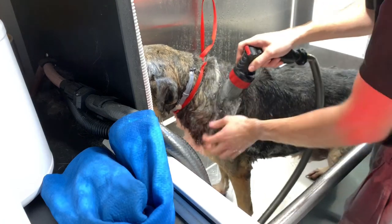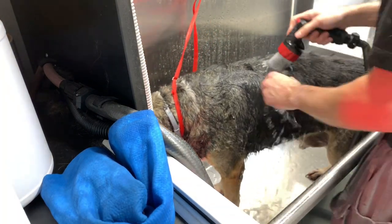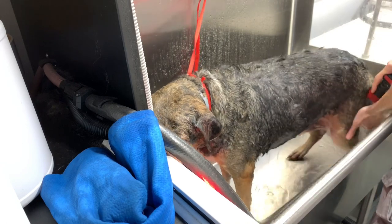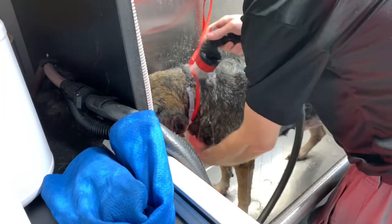I basically just keep the water wherever my hand is, because I use my hand to really feel and make sure that the soap is completely gone. The last thing you ever want to do is have residual residue left over in the dog's coat.